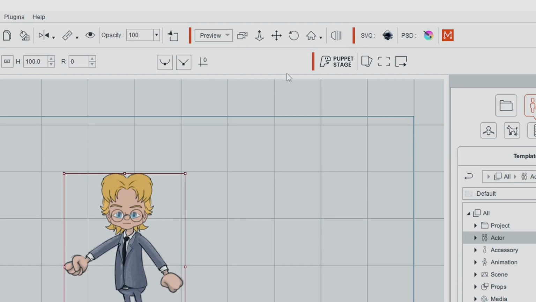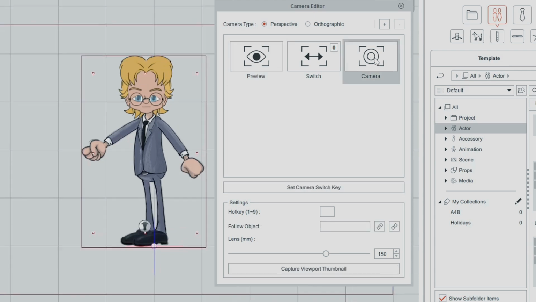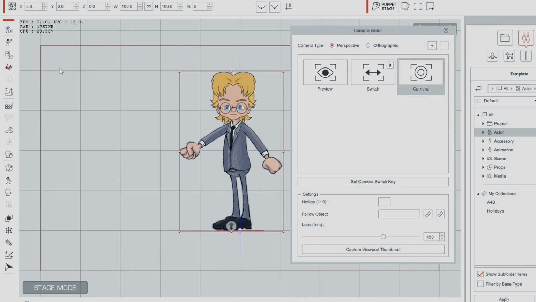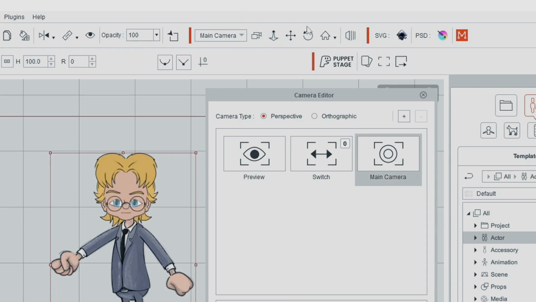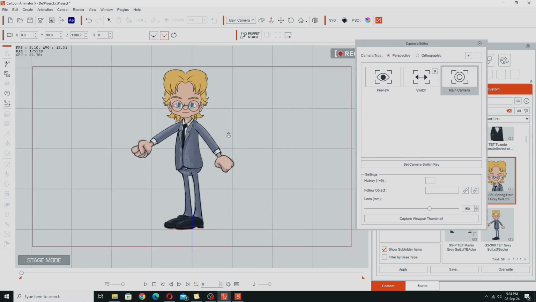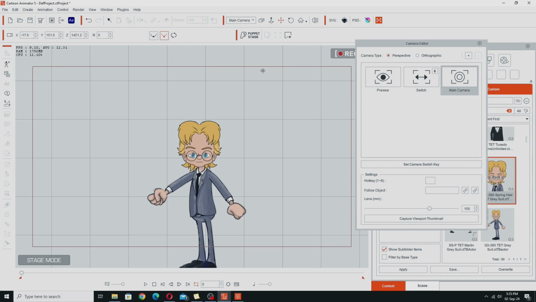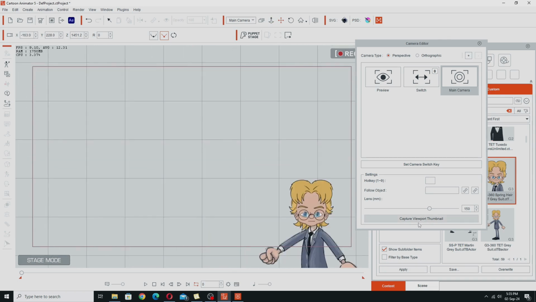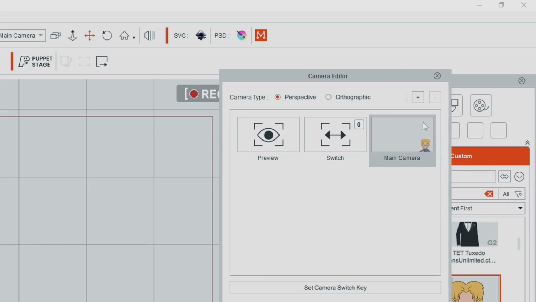The first thing I'm going to do is set up some cameras. We open up the new camera editor, and this is pretty straightforward. We've already got one camera in here that's set up. You'll see when I click on that, my box for the camera turned red, indicating that this is the record camera. And I can rename that and call it my main camera. And then I can use the camera tools up here just to position that camera how I want it to be. So for this, I want my main camera maybe not that far in because I want him in the bottom corner of the screen, like so. And then we can do capture viewpoint thumbnail on here so that we know that that's what he's going to look like for that part of the screen.